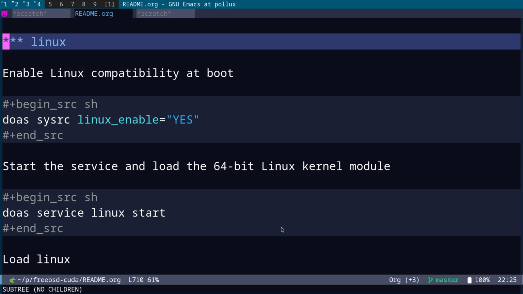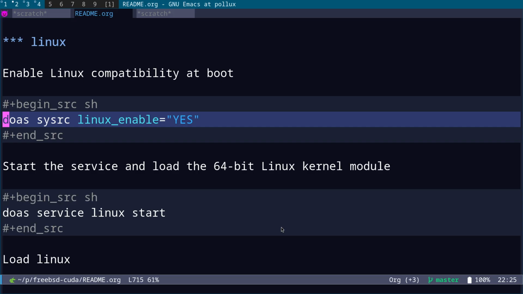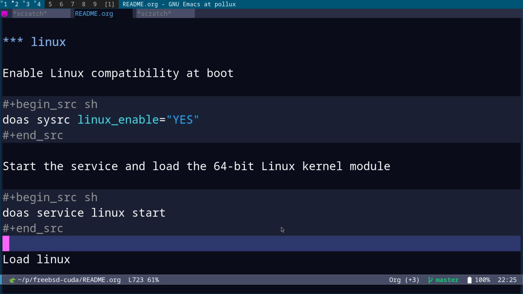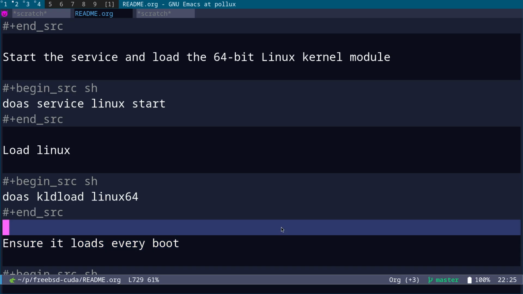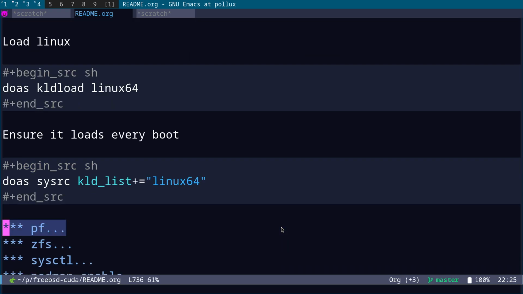So what you need to do is run doas sysrc linux_enabled=yes, and start the service and load the 64-bit Linux kernel module, running doas kldload linux64. And then to make sure this is set every time it boots, you add doas sysrc kld_list+=linux64.